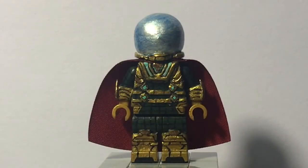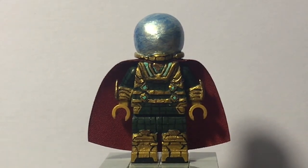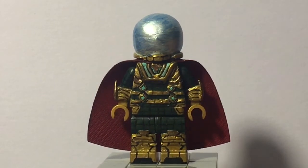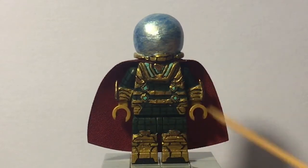Now, Mysterio might be one of my favorite Sinister Six members that I made in Lego, just because, well, I like the design. I decided to go with half comics and half the movie design, because originally I was going to make the movie figure, but then I kind of gave up because I saw Legomatic 9's figure, and I felt demoralized, and I was like, you know what, I'm not going to bother making mine now. So here is my Mysterio. It's my own design, pretty much. Like I said a second ago, a mix of the comic and the movie.